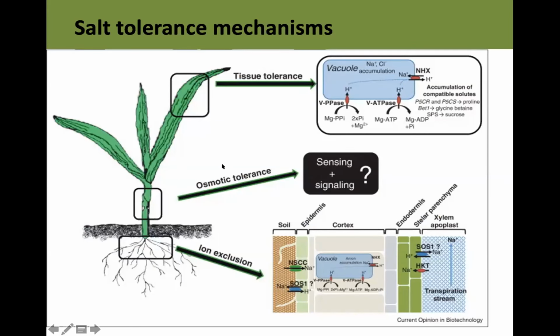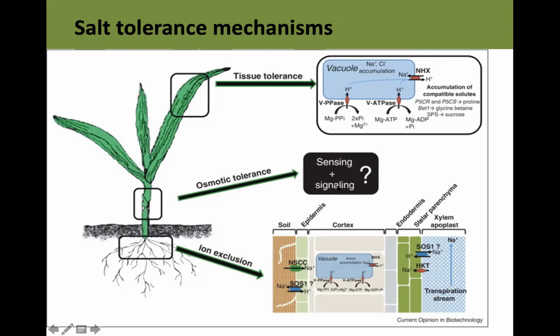So in the literature, there are at least 3 separate mechanisms that are involved in determining the responses of plants to salt. The first one is ion exclusion, so the exclusion of salts from the root uptake. And then there's tissue tolerance, where high levels of sodium chloride are compartmentalized in subcellular compartments such as vacuoles. And then we have the osmotic tolerance. And this is done normally through water conservation responses or upregulation of active uptake pathways.